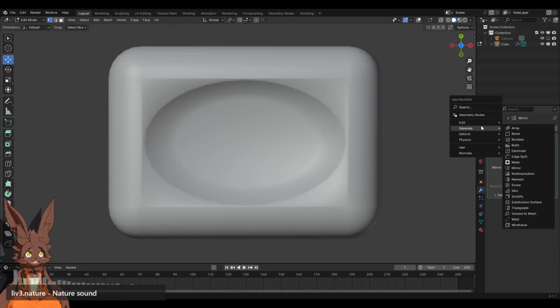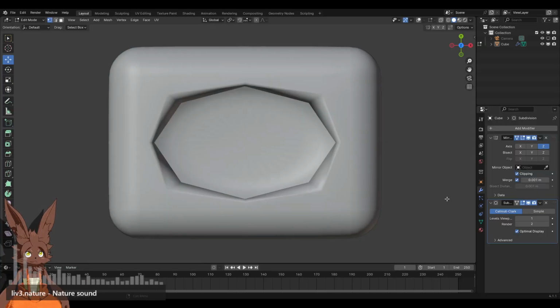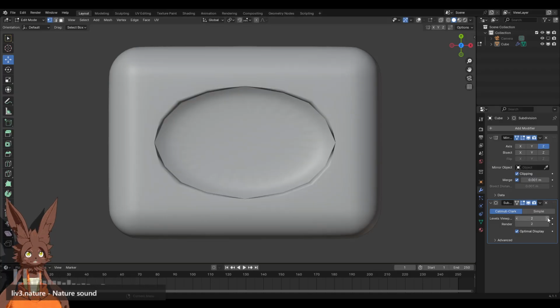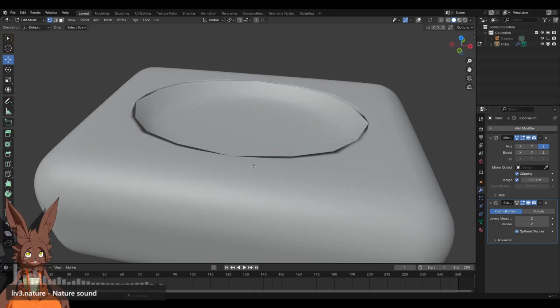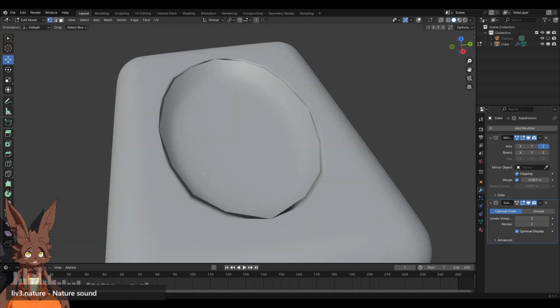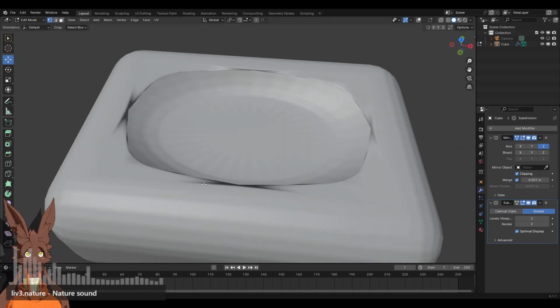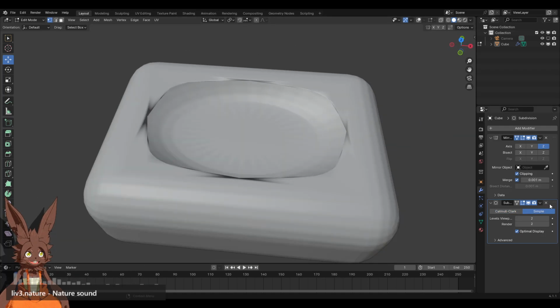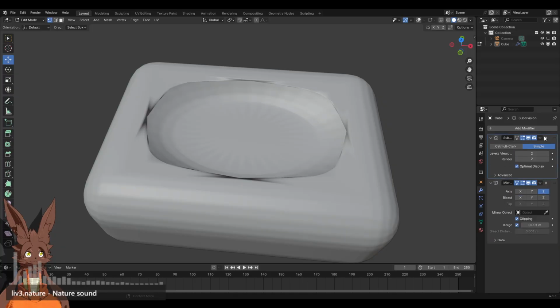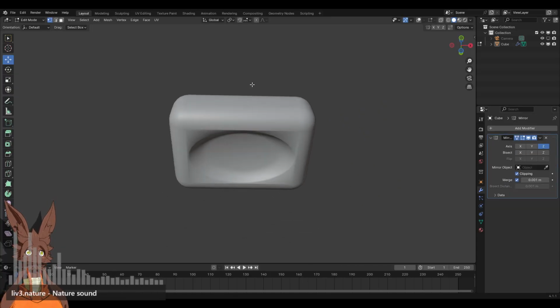I mean, if I went here, generate subdivision surface, which is kind of like, oof, I don't know why it looks so bad. That fixes it, but it is doing a lot of damage here, I believe. Even on simple. You really don't want to do that.